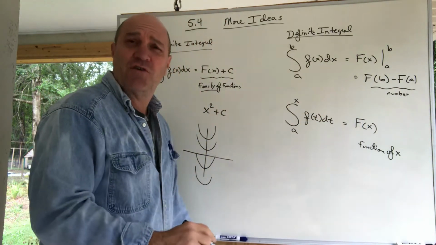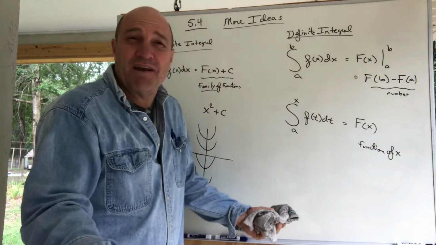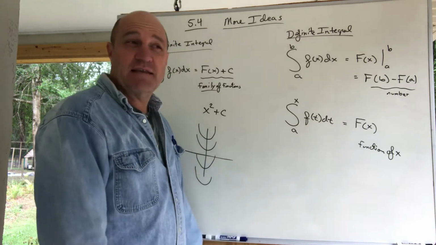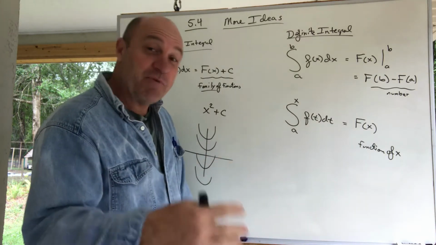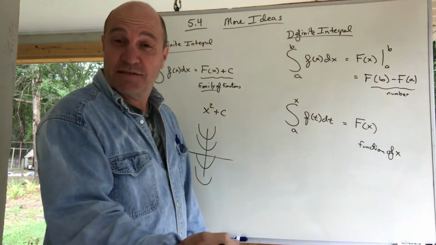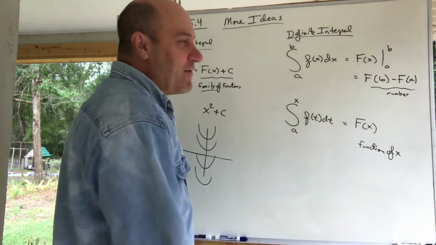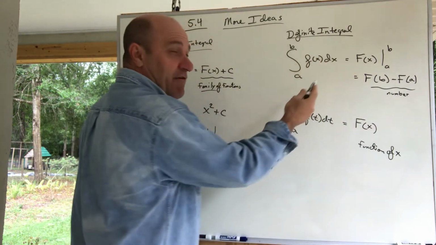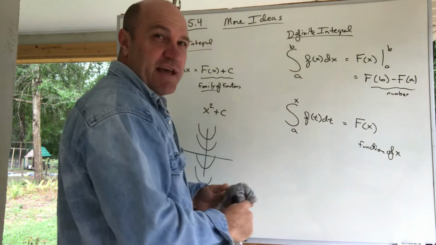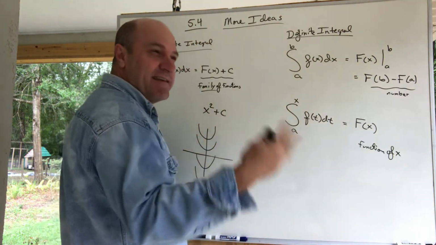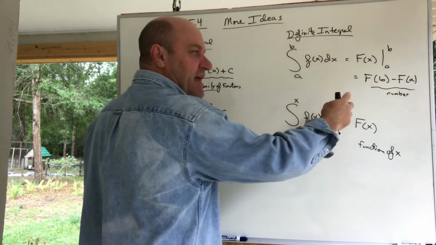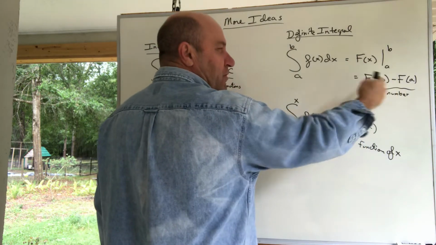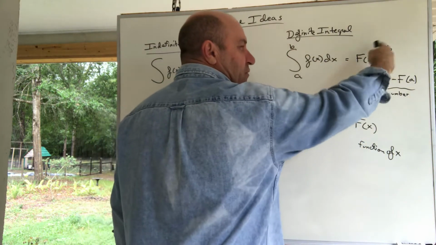And we learned, what does that number mean? You could say it's the net area between the function and the x-axis. We talked like that one day. Or just the area under the curve, we would loosely say, but to be more specific, maybe it's the net area between the function and the x-axis. But it's a number. When you do a definite integral, you evaluate and you get a number.